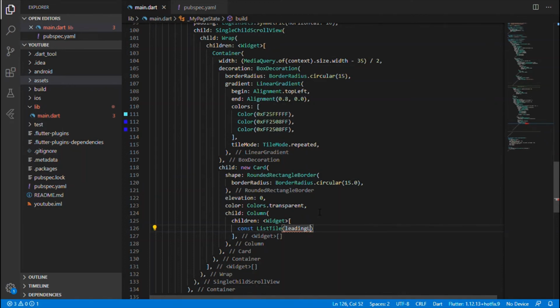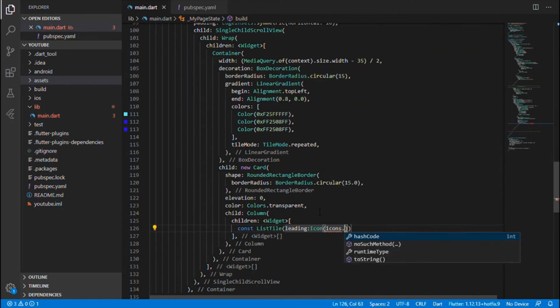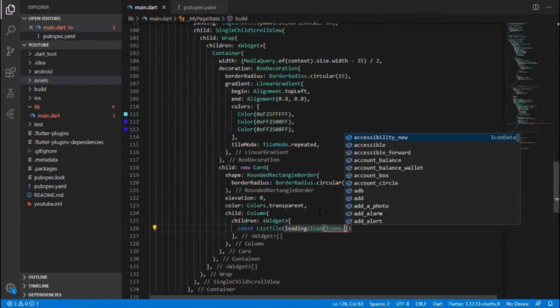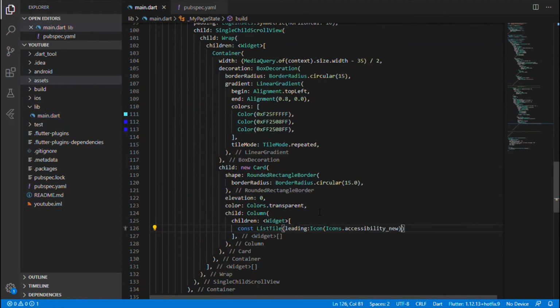leading, which takes the icon of icons dot accessibility. This is called icons dot accessibility new. Yeah, just align it.